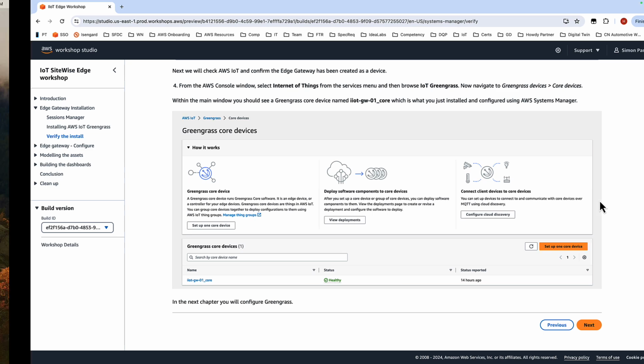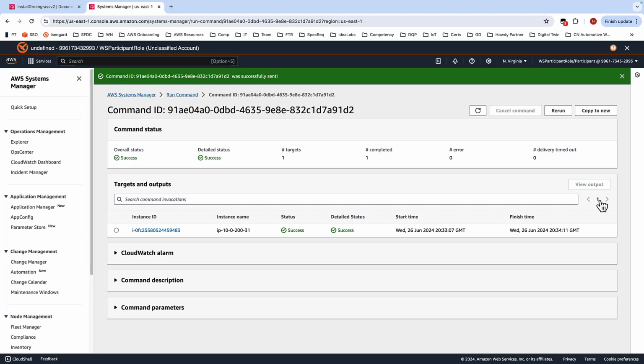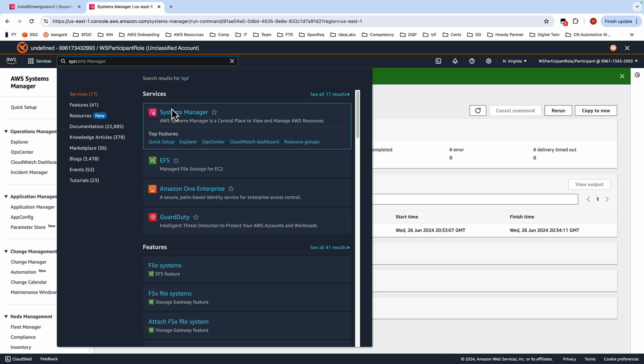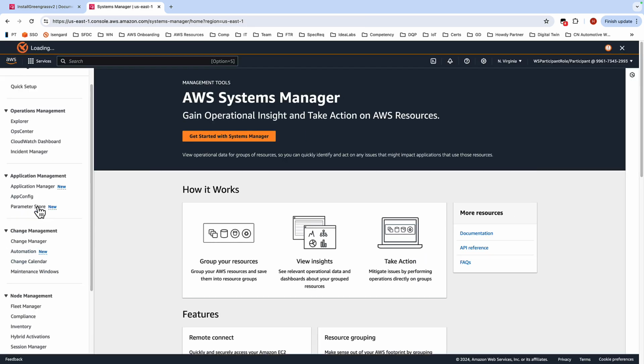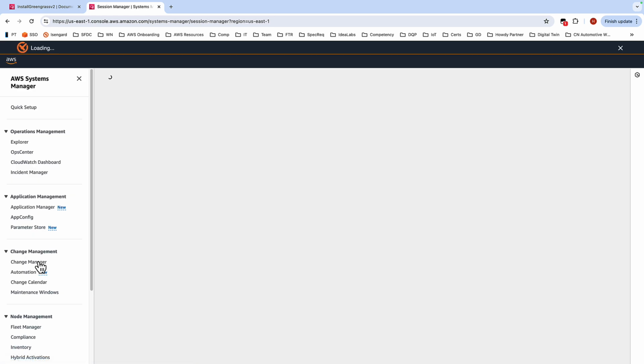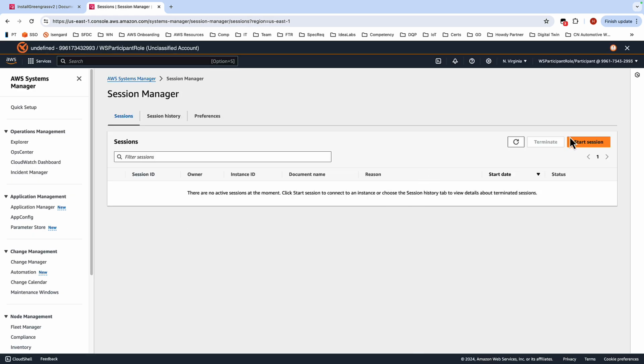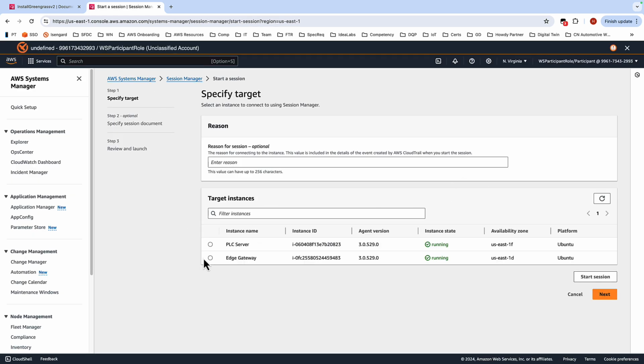So let's take a look. Once again, Systems Manager. We will use Session Manager to access. Again, starting a session, picking our Edge Gateway, start the session.